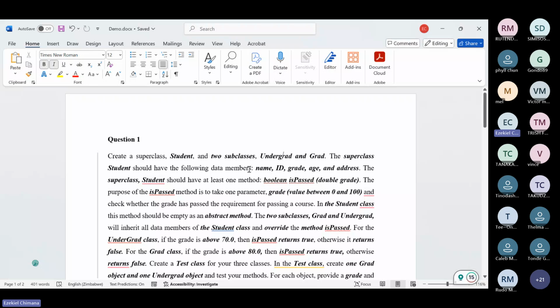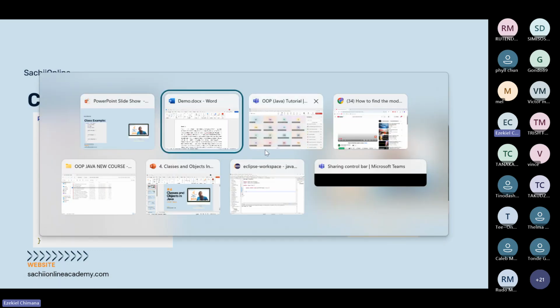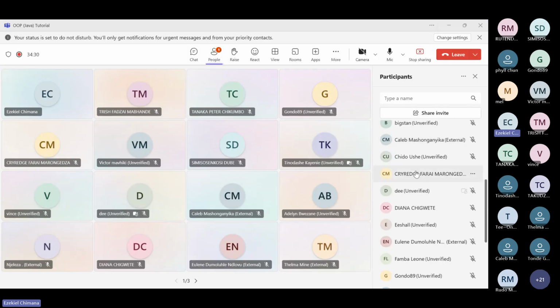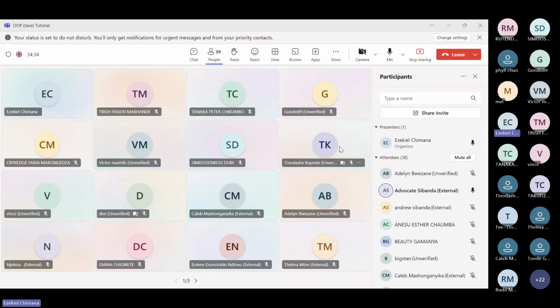When you see the words data members, it's just talking about the variables that should be within that class. Like here, these are the data members. So you're being asked to provide those data members.